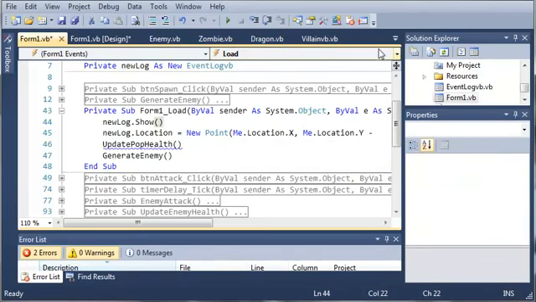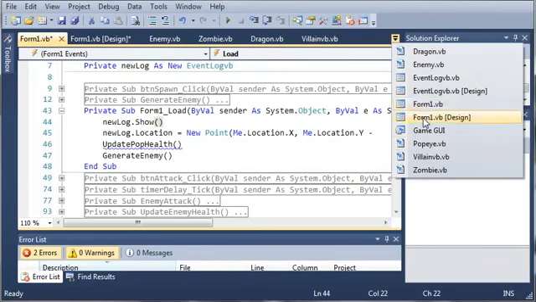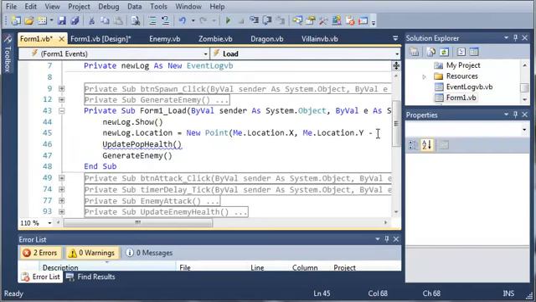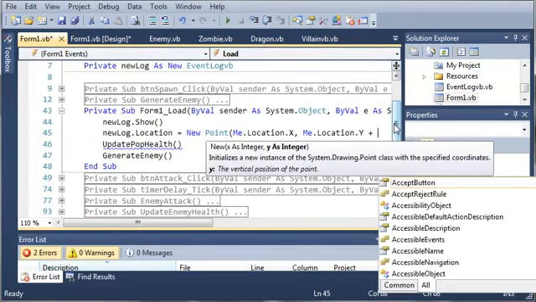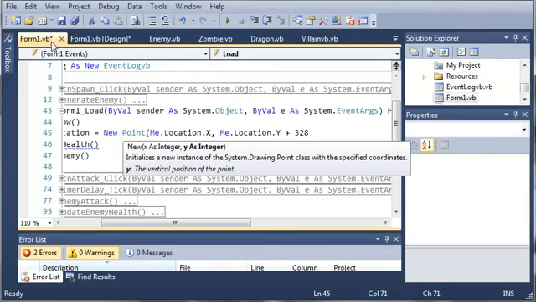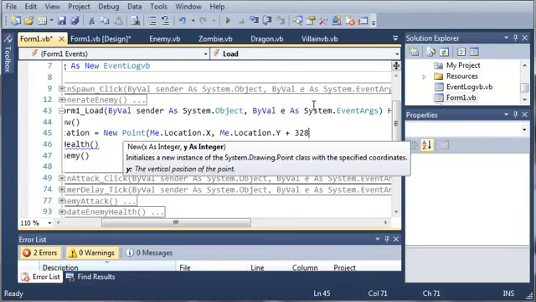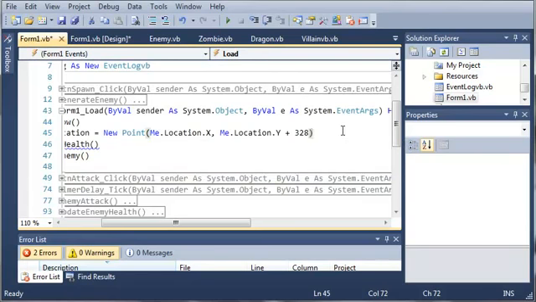So let's open up the designer for form1.vb, and you can see that the size is 457 across, 328 down. So let's go ahead and try 328. So for the y location, we want to add 328 because all coordinates start from the top left corner of the screen and they go forward. You cannot have negative coordinates. So it's not like a normal grid where it is a cross with a point in the middle and then it has negative coordinates. The point in the middle would be the top left corner of your screen. So let's go ahead and try plus 328.